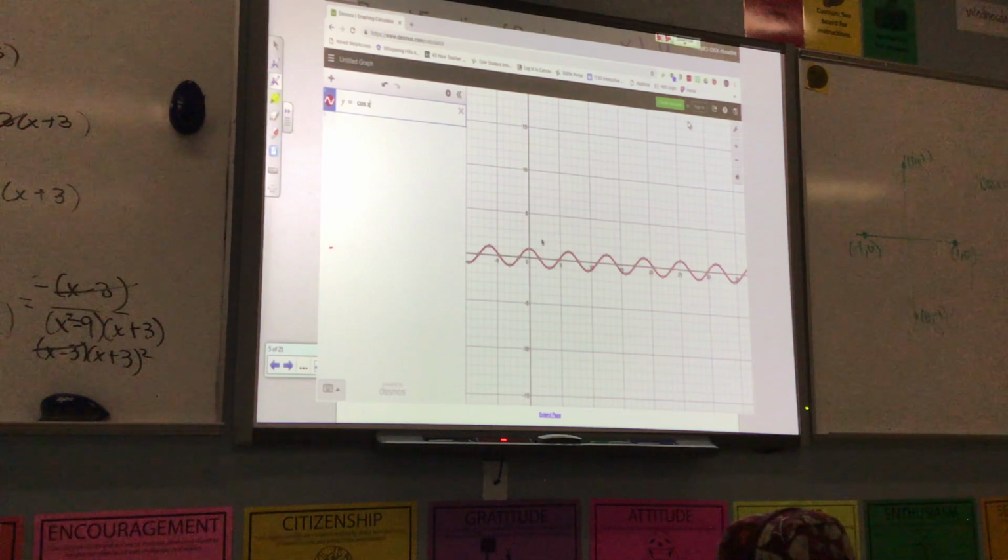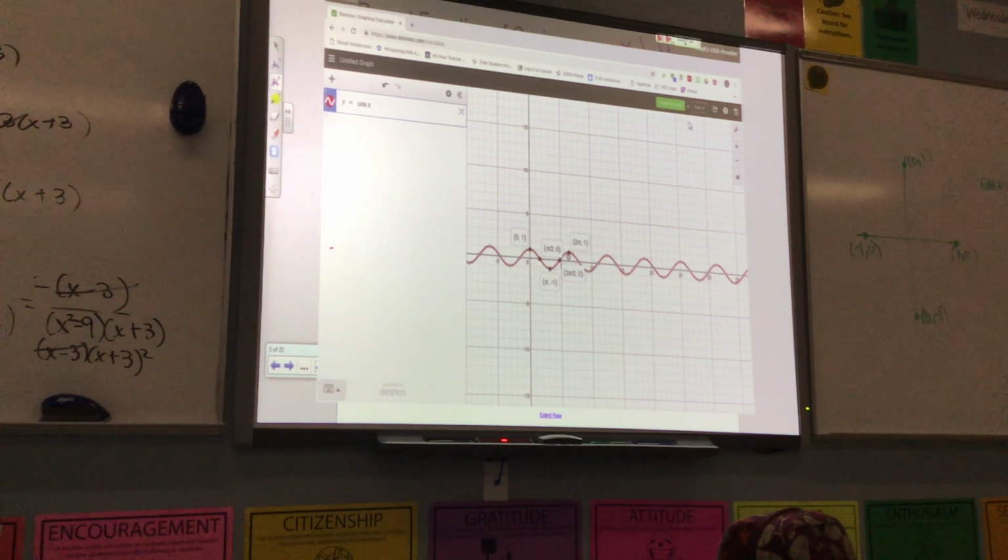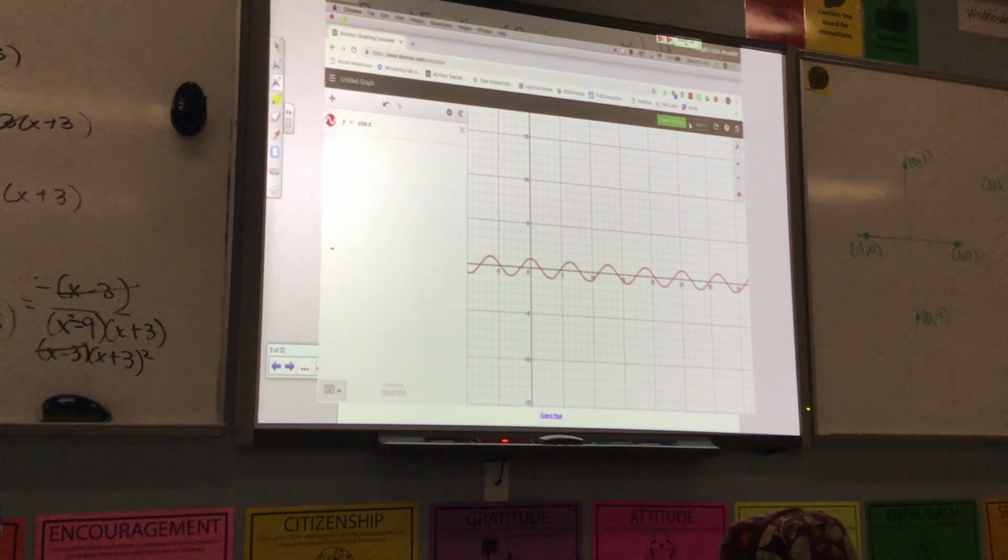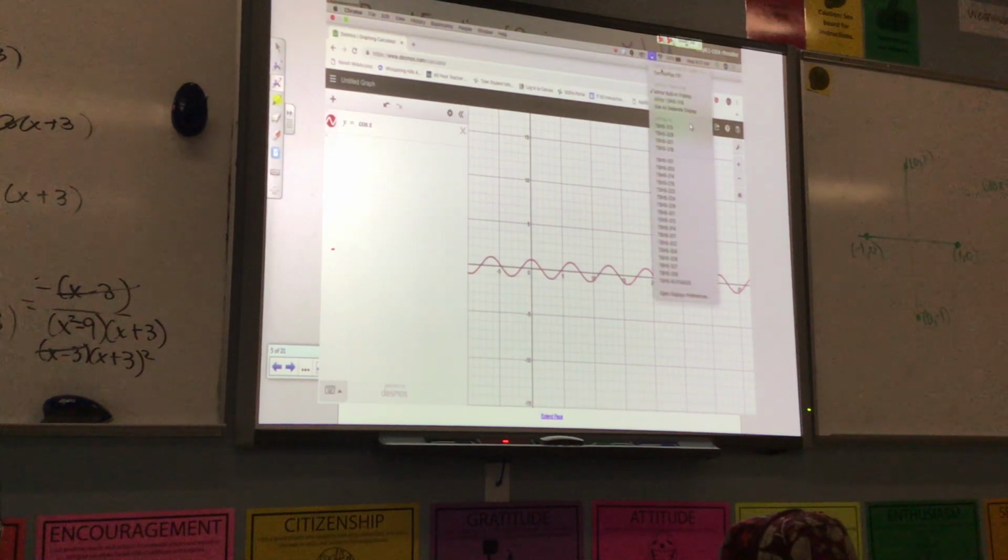The nice thing with Desmos, if you're using it to check yourself, it will give you those ordered pairs, and it knows that it's in terms of pi because it's smart. So it will even give you your ordered pairs as the pi value. So if you're using that to check yourself, that will be very handy. Cool?